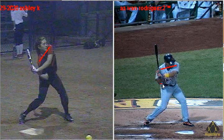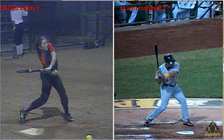Okay, look where his back elbow is, right next to his hip here. Look where your back elbow is. You've passed your hip. So how do you adjust that? Well, it's going to take some work, but I hope you're willing to make that adjustment.